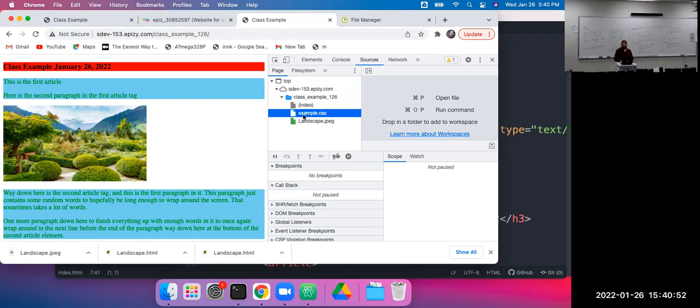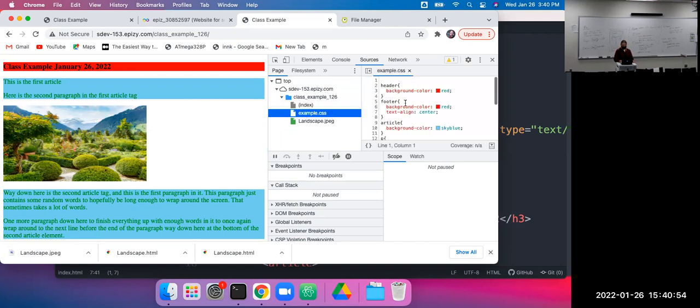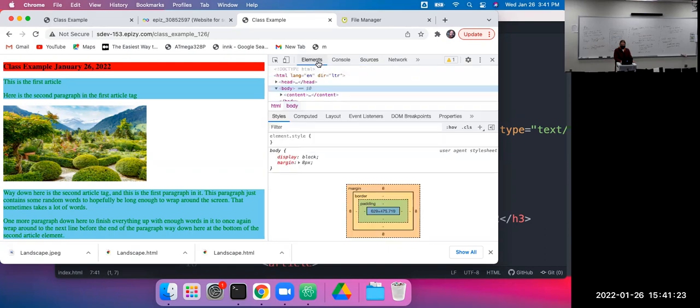You can see we can see the CSS file now. Oh, and this is an editor, so we can change it right here. That's great for practice. It does not change the saved file. So you can look for colors and sizes and things there on the inspector under sources. But once you find the one that looks good, make sure you change it in the file that actually saves, because when you reload the page, that's no longer there. It reloads the saved one.